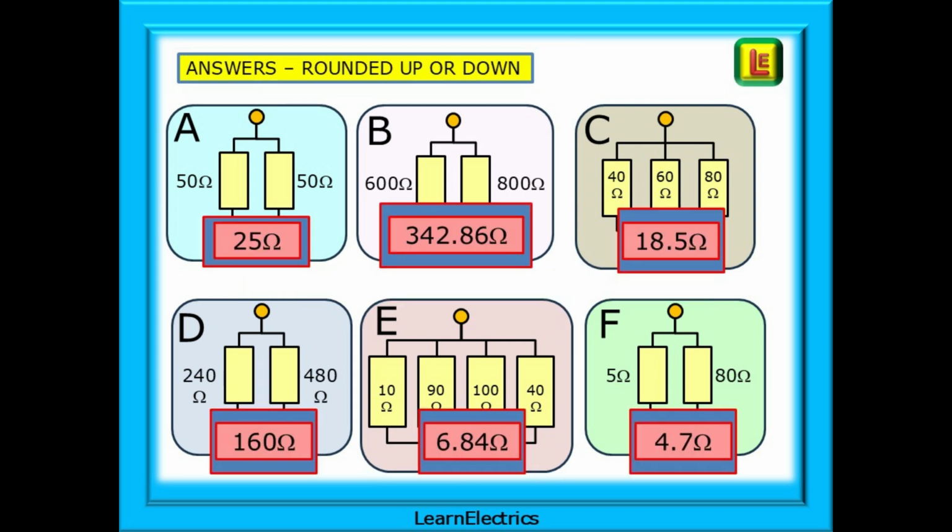Here are my answers. Don't worry if you get very slightly different results. It all depends on where you chop off the decimal places. As long as you are close, then you have a good answer. Question B, for example, if your answer is 342.87, then you are only 1/100th of an ohm different to my answer. Close enough. If you have a seriously wrong answer, go over your calculations again, and it often helps to write your calculations and answers down. I still do, after more than 40 years in the trade.